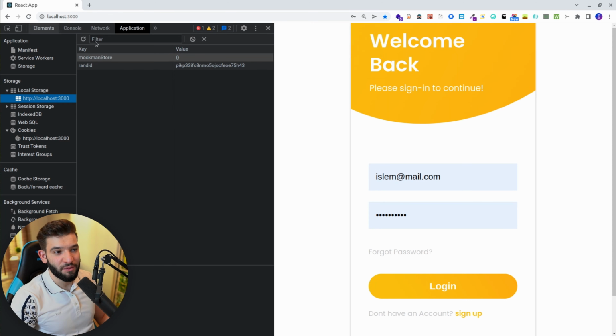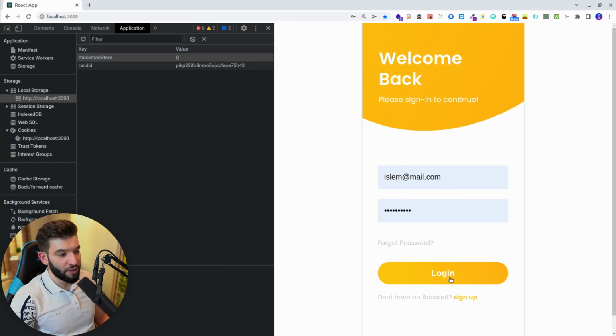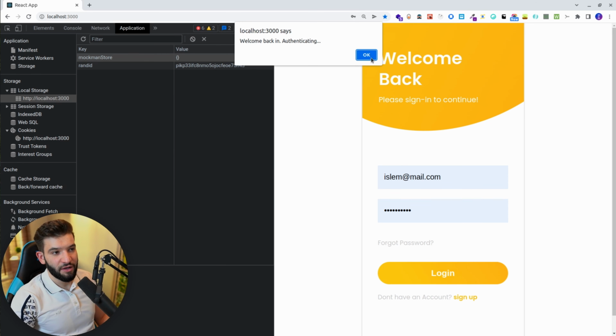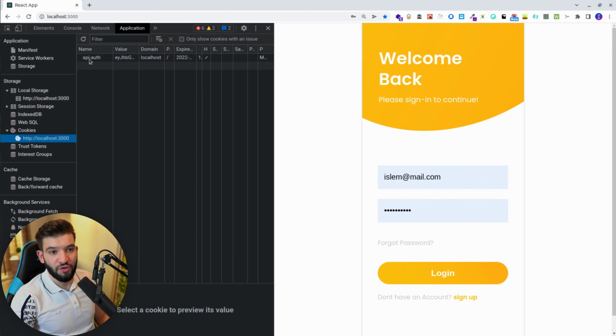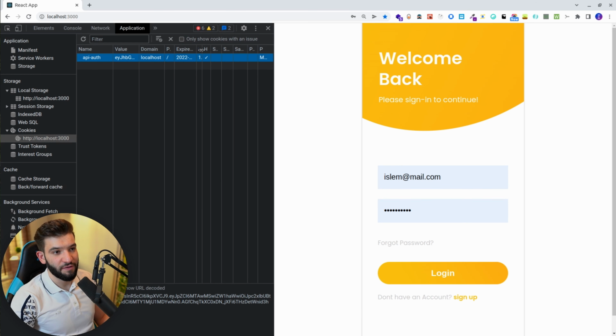Now if I jump back to the application real quick, if I try now to log in with cookies and HTTP only cookies, I click enter, I'm going to be authenticated and get no API token saved on the local storage. But if I head over to the cookies, I'm going to find a new API auth, and it has a cookie, it has a domain, it has expiry dates, and plenty of details, and it's just going to be working fine.